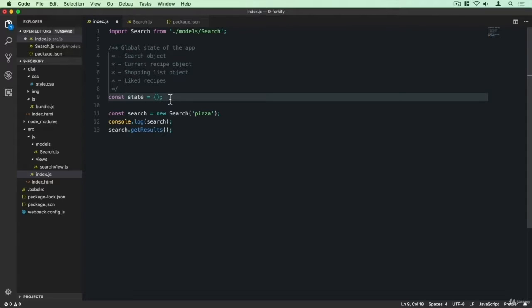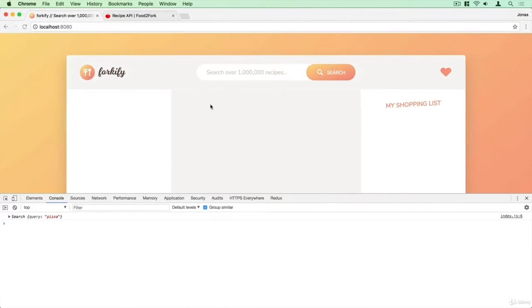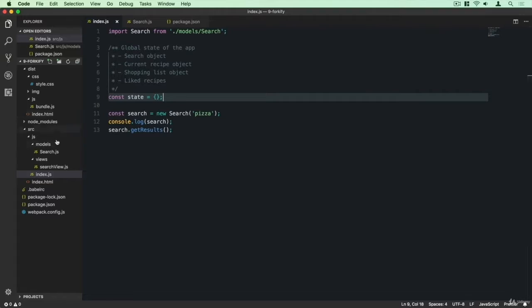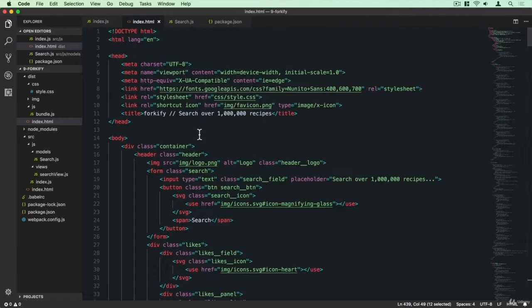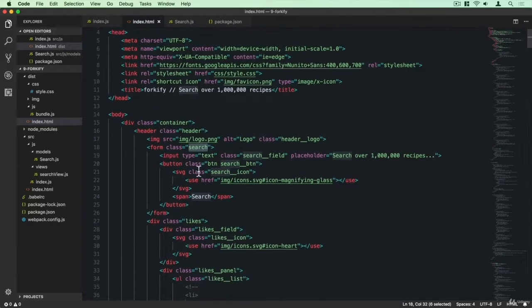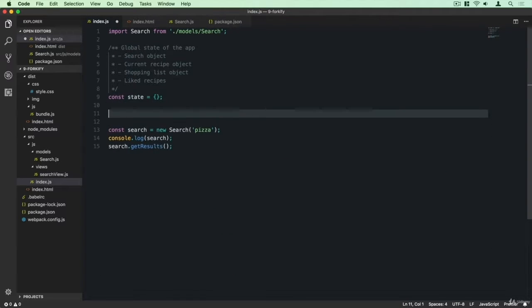For now, let's start implementing part of the controller for the search. The first thing that we're going to do is to add an event listener for the search form. Basically for this button and for this entire form. So let's take a look at our HTML. And it is up here. The form that we're looking for is this one here called search. So let's now add an event listener for whenever we submit this form, okay? Event listeners go into the controller because that's where we're going to delegate what we want to happen when the user submits the form, right?